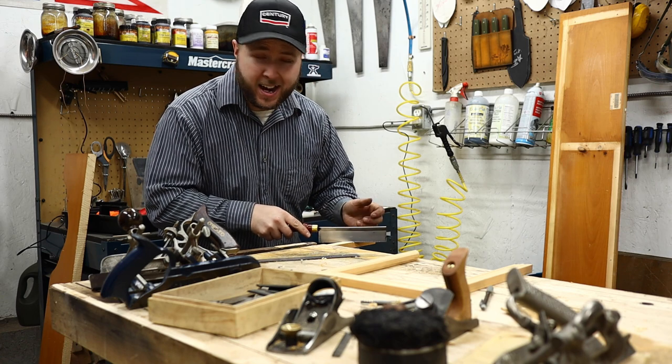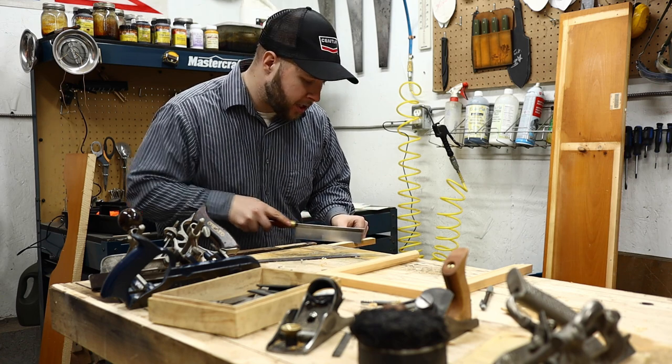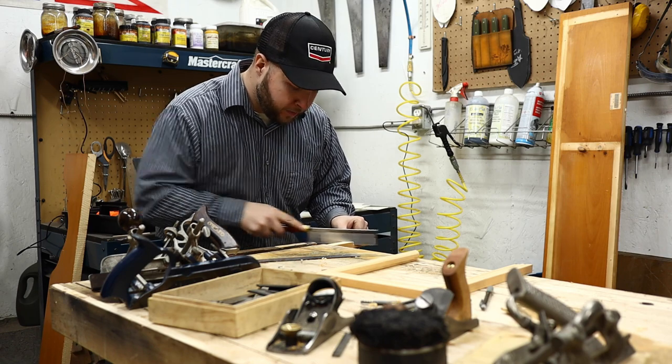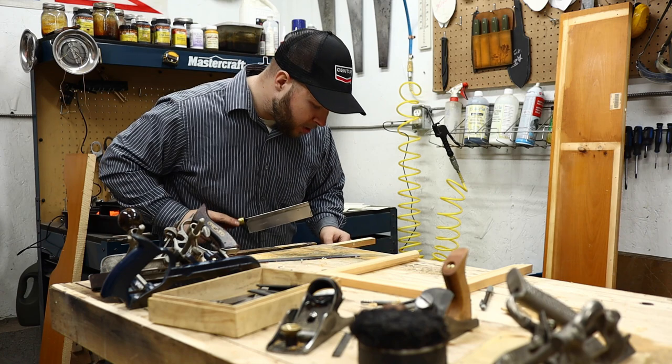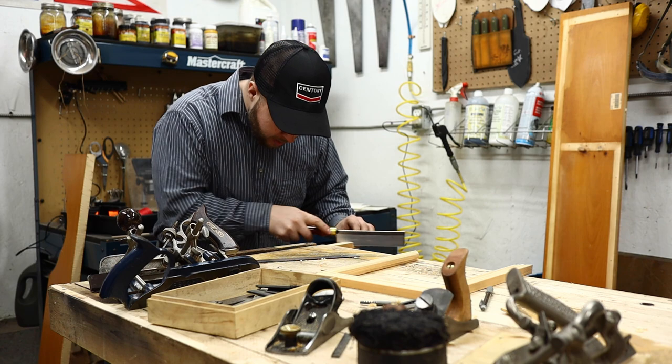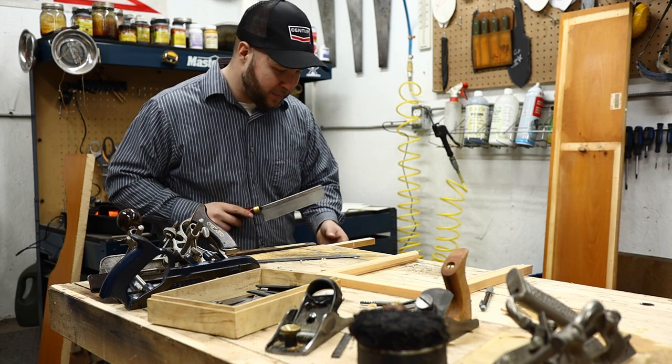So you can do it even if you're in a little apartment and all you have is a spare bedroom. In fact, I did that for years while I was in university. That's when I started building my wood hand tool collection, for that very reason. And I did woodworking in a spare bedroom.